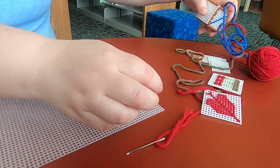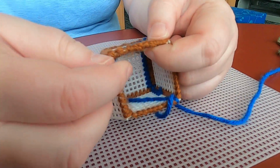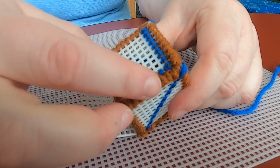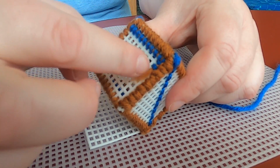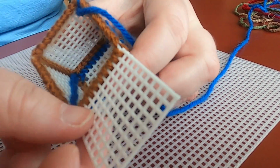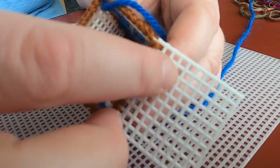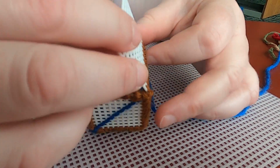So let's look at this one here in progress. For this one, see how I just looped the yarn over the edges? And the same thing down here. You can see here's the little brown tail sticking out. I went over that with the blue, and as I add more blue, I'll cover that up completely. Hold the pieces together, and then for the hinge of the roof, I went around the edges to hold these 2 pieces together, and they hinge pretty well. See, it opens and shuts.